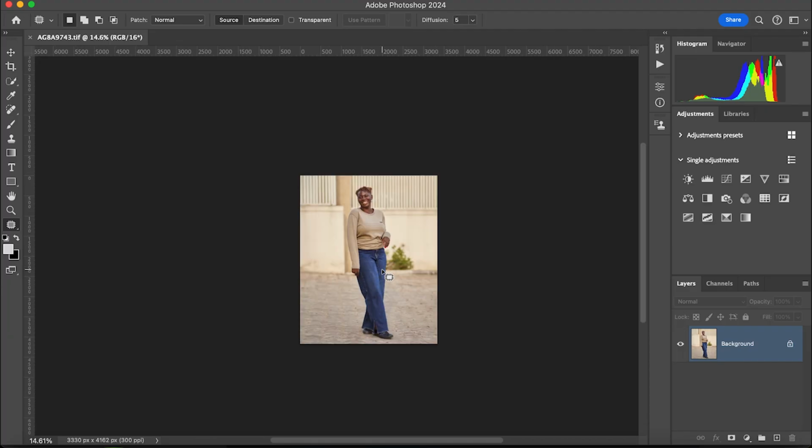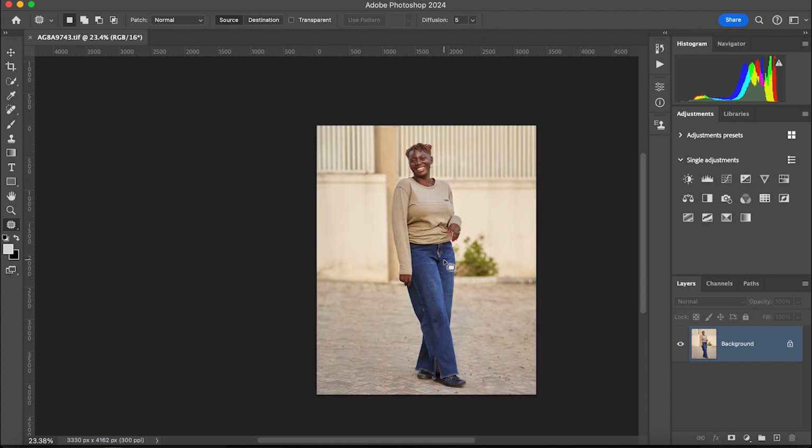All right guys, so we are here in Photoshop now. I still want to do some little adjustment, just like I said I'm going to take you through the whole process of my edit, from Capture One, which has to do with post-production, to Photoshop, before retouching this picture. So I'm going to take this picture to Camera Raw and do some little adjustment. Just watch and see what I'm doing.